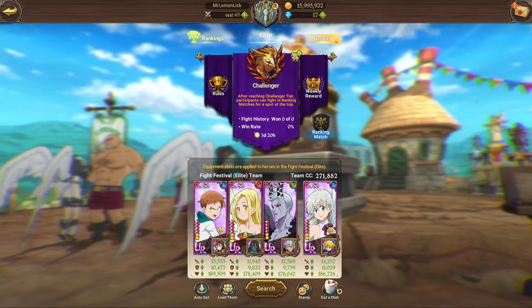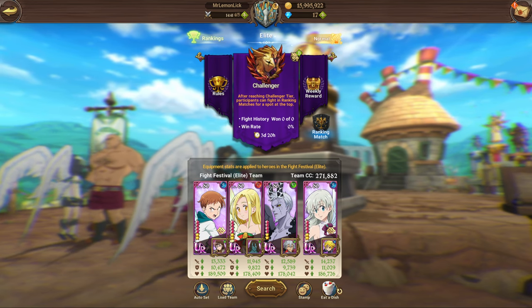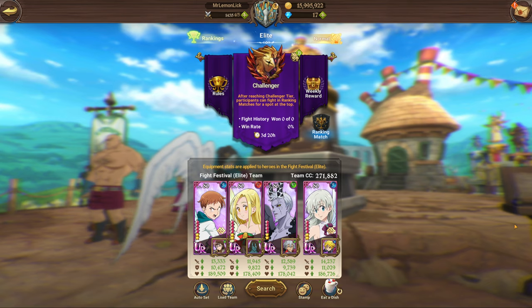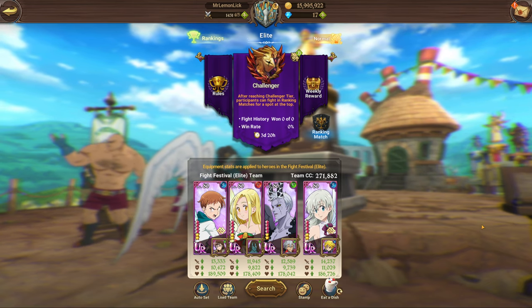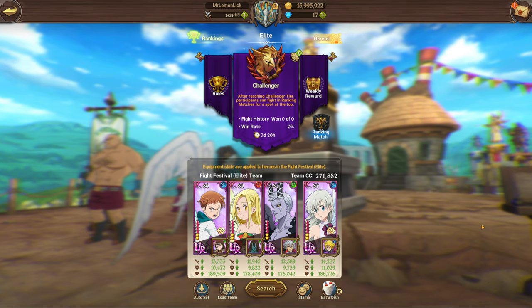Today we will be going over Wing King's team with the new addition of Golden Wings Elaine. So this video will be a breakdown of how Elaine plays in PvP. Is she worth adding to the team? How is she played? Is she better in the back as a passive? We're going to be going all over that today and more in this video.